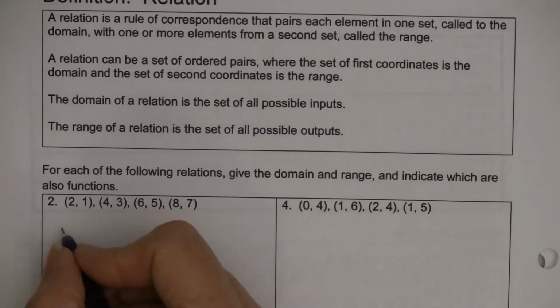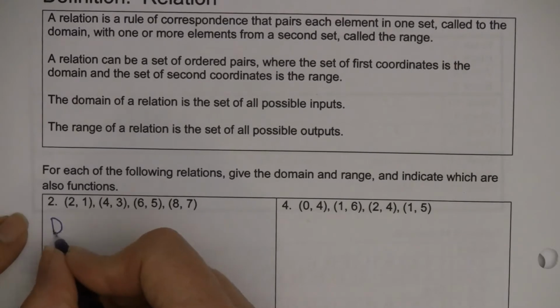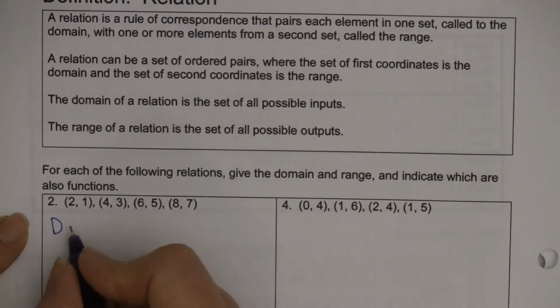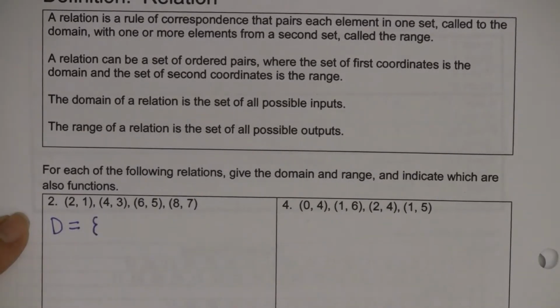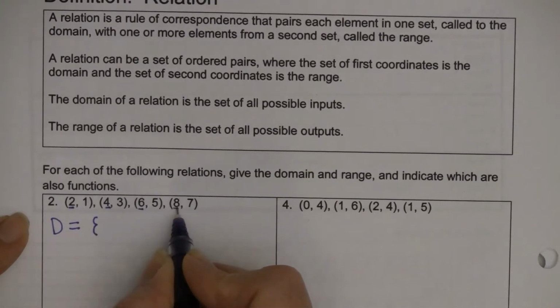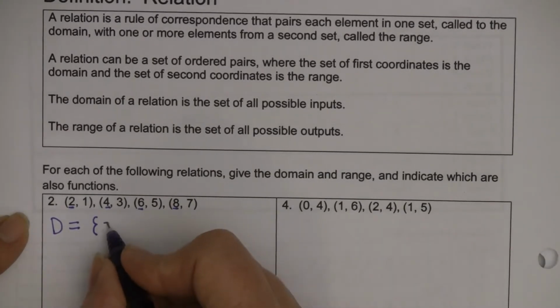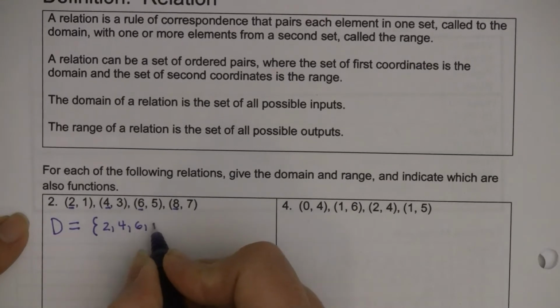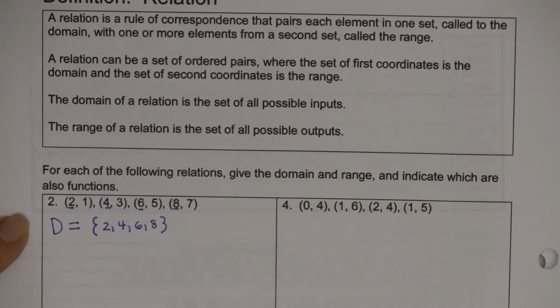The domain in your book, what they usually do, they write out the word, but I'm going to be a little bit lazy here, and I'm going to say D for domain. They're going to tell us that equals, and then they're going to have little set brackets, those little squiggly set brackets. And they're going to put the values for the domain, which are the x values. So 2, 4, 6, and 8 are the values that are going to go in there, and you would put them in numerical order. 2, 4, 6, and 8. So that's our set. Remember, those were set brackets, and those are the elements in our set.